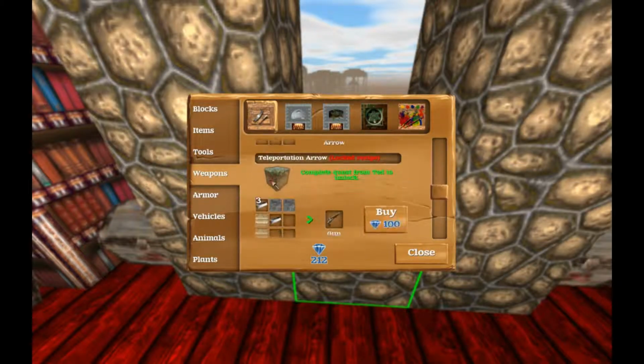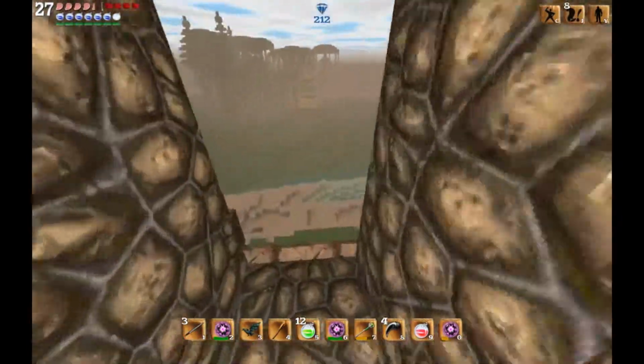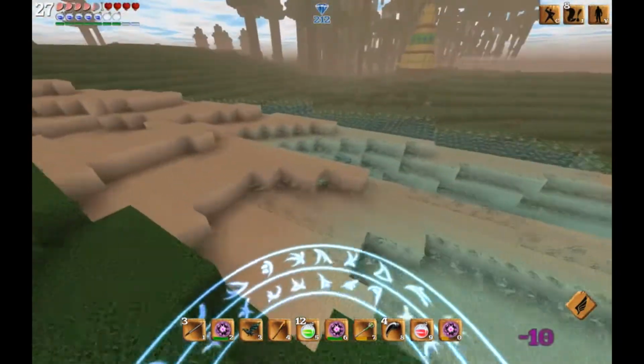Angelic swords, arrows, teleport arrows, spite... yeah, sea tent from Dragon Slayer. Alright. So we have to complete the quest called Dragon Slayer in order to unlock that.